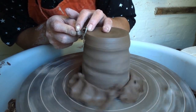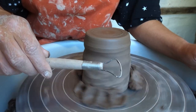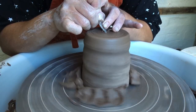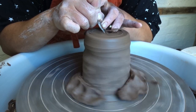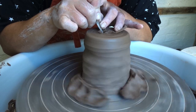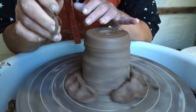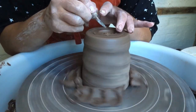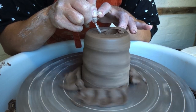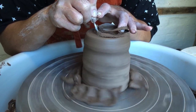So here I'm trimming a small curve into the bottom, and then also marking out where the foot will go. Here I'm using the pointed end of the tool and digging it into the base of the cup to dig out the clay in the middle of the foot ring. It's important to take your time doing this and be as controlled as possible. I'm also using my finger to anchor me to the pot, so that it's not likely the tool will get caught and go flying or make a gouge into the foot.